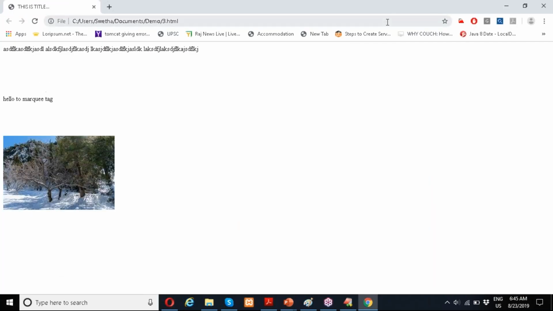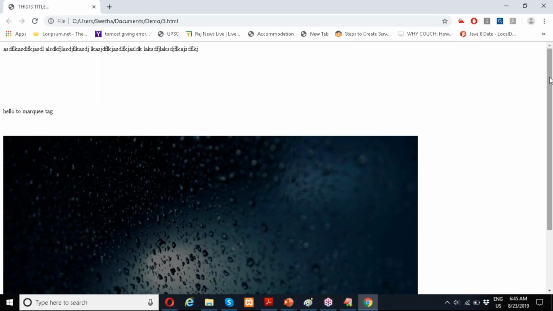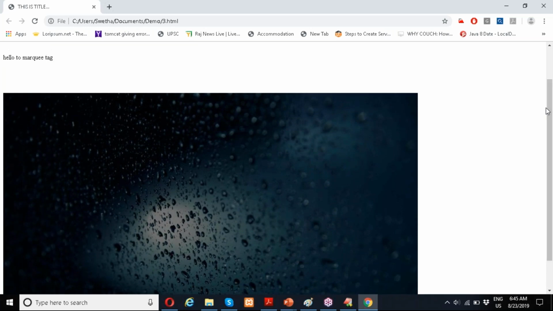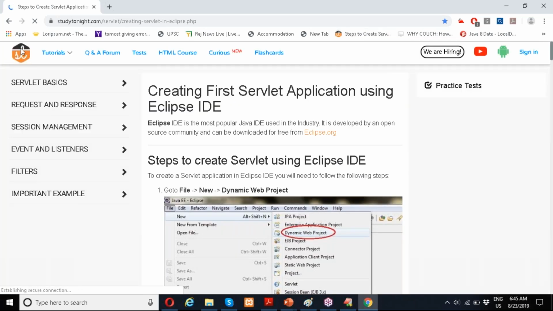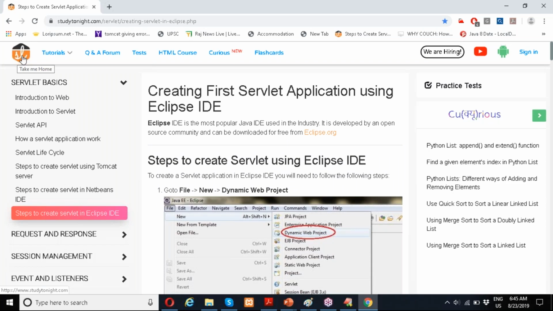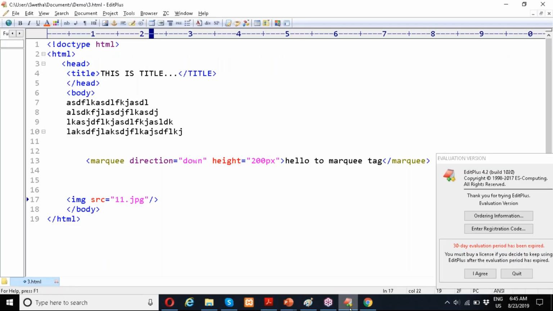So just refresh. If I don't mention any width, depending on your image, it is occupying that much width and height. If your image size is small, it will display small. But according to the image size, we should not affect the website. If your icon size is more, if they are using a big size icon, the total website structure will be disturbed by your image. So image size should not change the website structure. For that, we'll go with the width and height. We have to fix the width and height.